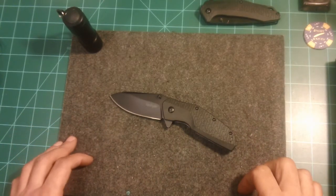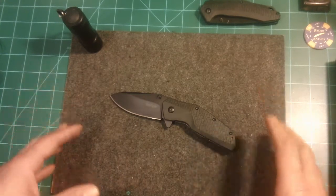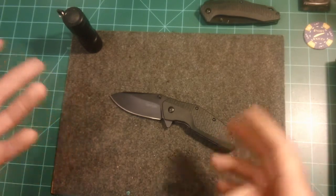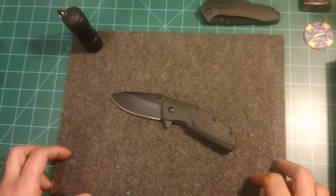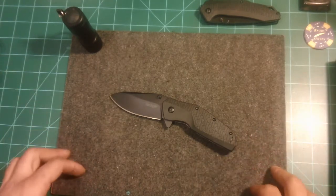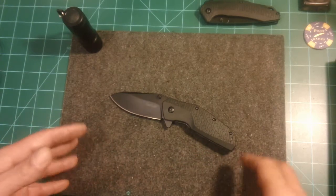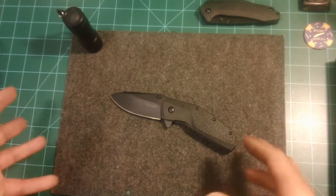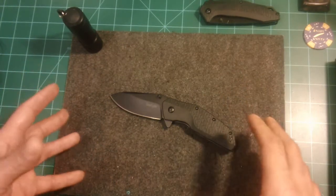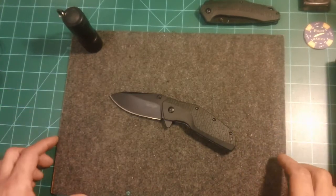What you see in front of you is the Kershaw Swerve, and this one's different than the normal one you can get, because it comes in a limited edition 2014 package that's exclusively made for one of your big box stores, so it's not something that Kershaw regularly produces. And like the 2013 limited edition version of this package, I don't think they will be making it anytime in the future. It's kind of a limited type of deal here.